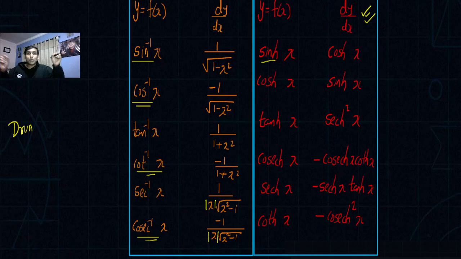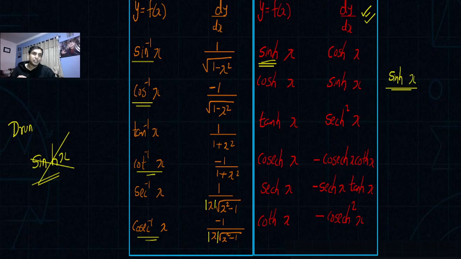But if you don't want to sound like a drunk person or a funny person in class, you can just call it sine hyperbolic x. But one warning, I have seen many students writing sine hx, which is 100% wrong. You should not write the hyperbolic function like this. You have to write sinh. That's why they prefer the proper pronunciation, shine, cosh, tanh. If you write sine hyperbolic x, it should be written together. Cos hyperbolic x, tan hyperbolic x.